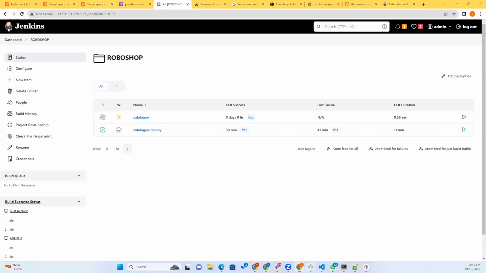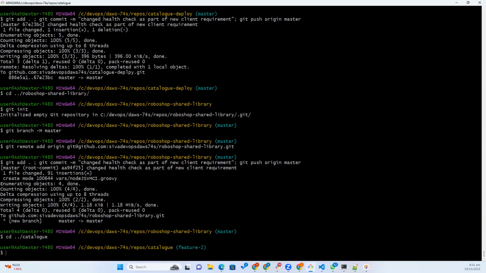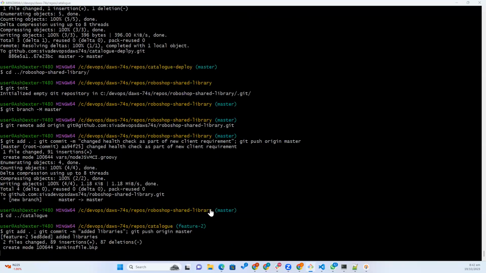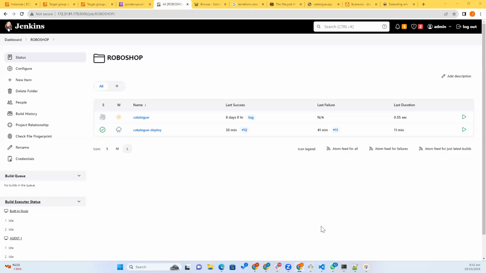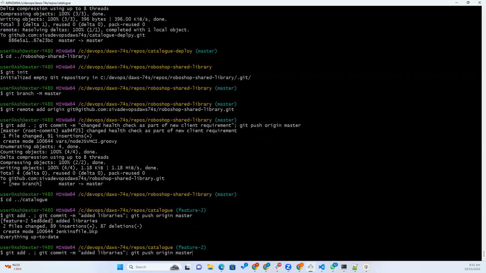Now I need to push it. cd catalog, git add, added libraries. It's a feature, feature 2.